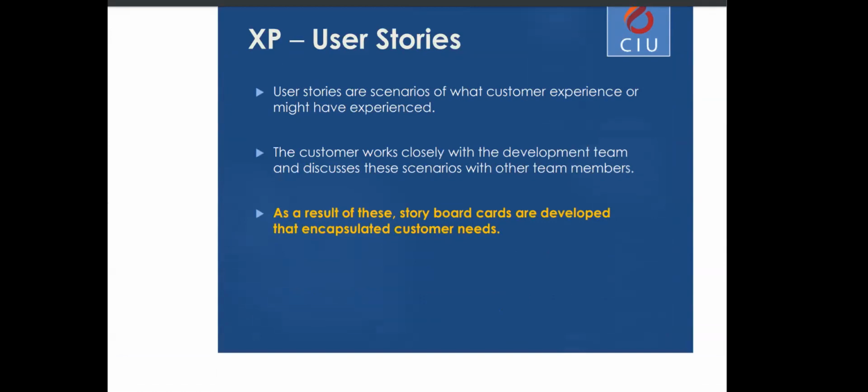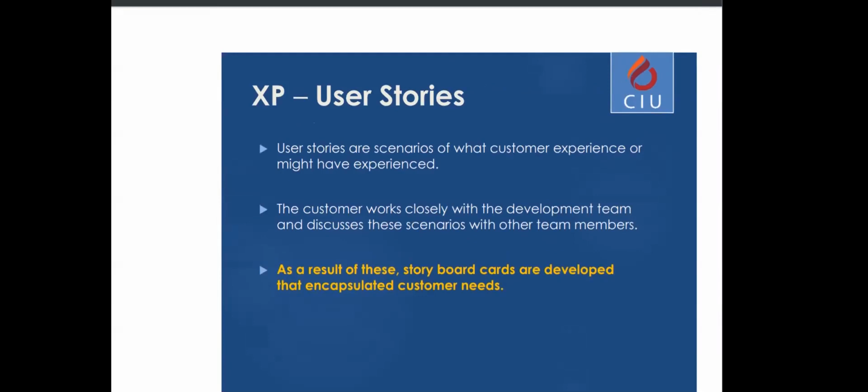So let's start with user stories. User stories are scenarios of what customers experience or might have experienced already. The customers provide their feedback based on what they experience with the software, such as I pressed this button and it crashed, or when I was talking to my friend and trying to send a picture, something else happened. People in the company analyze these stories and try to understand what is wrong based on the scenario. They probably do the same thing the customer did, observe when this happens, and try to fix the bugs.